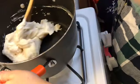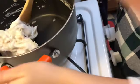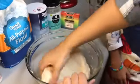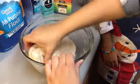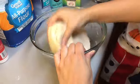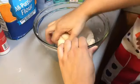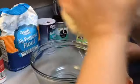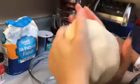Alright, so when it starts to get really hard, that's when we're going to take it out and knead it. So we put it in the bowl and now we're just going to start kneading it. If you notice, it's starting to become Play-Doh. This is how Play-Doh looks, because you can make it like this, or you can put food coloring. We decided to put food coloring because it looks really plain. But if you want, you can leave it white, or if you want different colors, you can choose.